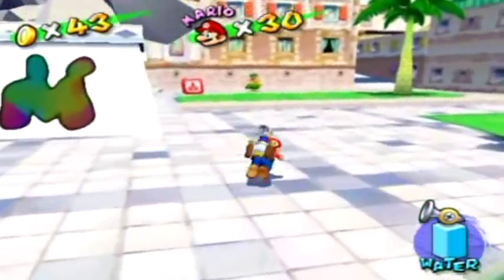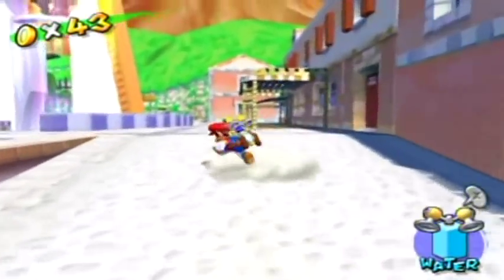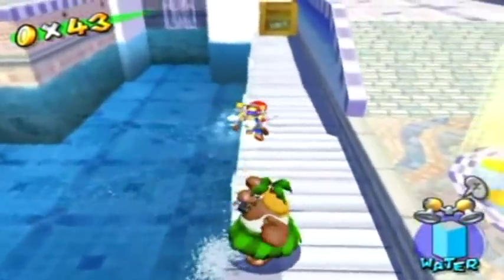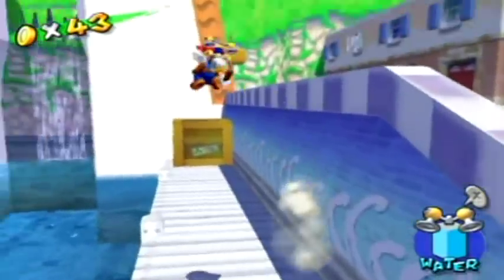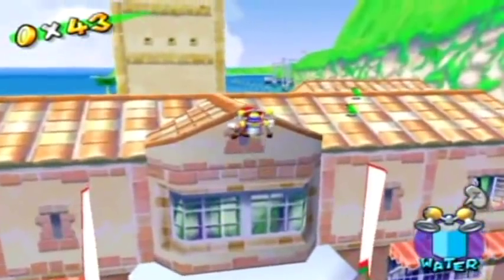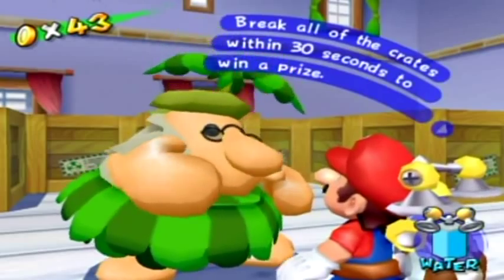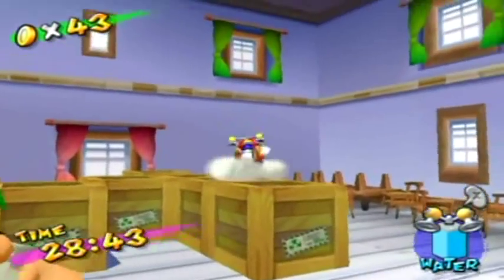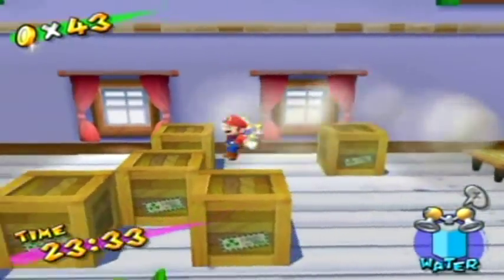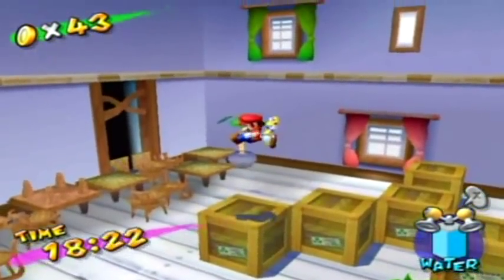Alright. Now, going from over here, from the very beginning, go over to this area right here. We're gonna visit a new spot that we've never been to before. I wasn't gonna make that jump if I was gonna aim for it directly. Go over to here, and inside this building here, there's this guy, and he'll be like, break all the crates within 30 seconds and you'll win a prize. Sure. So what you wanna do is try and break as many crates as you can in each jump. So, the trick to this one is efficiency, basically, and that was not efficient at all.